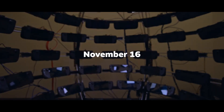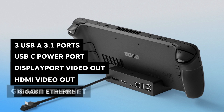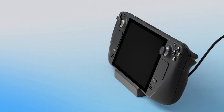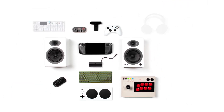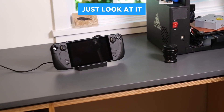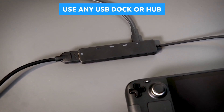The Steam Deck OLED is a thorough mid-cycle refresh of a machine that's not even two years old. At the same time, Valve is also adjusting the configuration of its entry-level model, making it a far more compelling option. Apologies to anyone who literally bought the Steam Deck yesterday, but it already feels a bit outdated. At an event held for press prior to the device's launch, Greg Coomer, a product designer at Valve, called the new model the definitive version of the Steam Deck. He explained that the device contains many things that the company wanted to include at the LCD model's launch but wasn't able to, along with some additions based on community feedback as well.